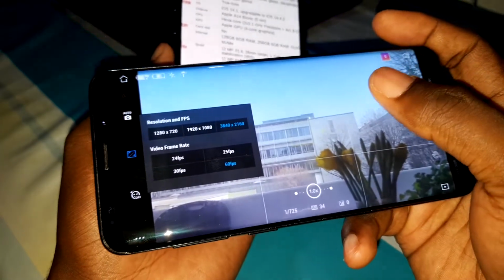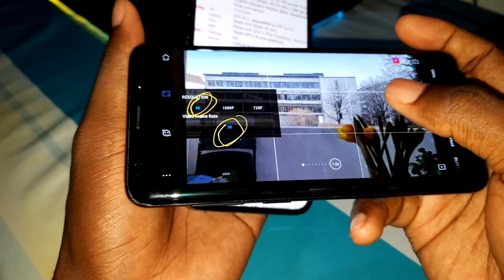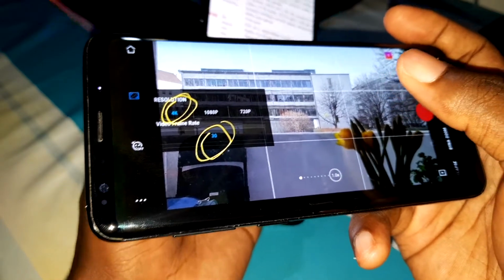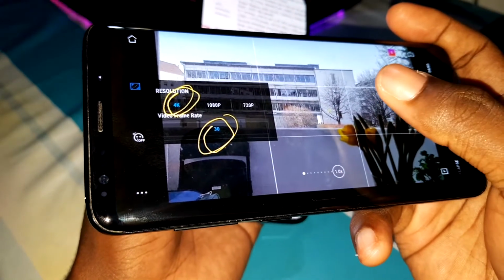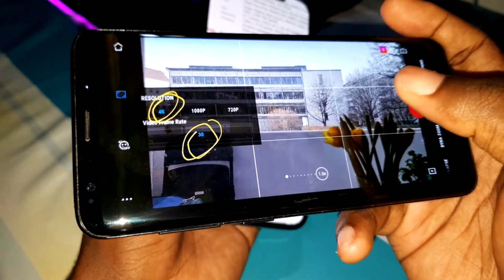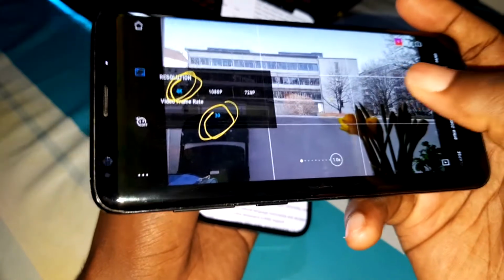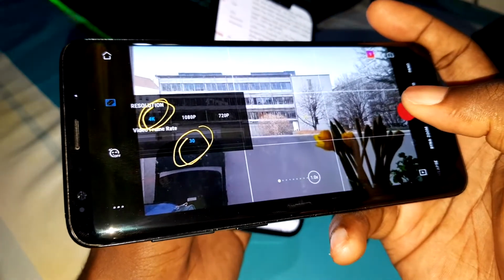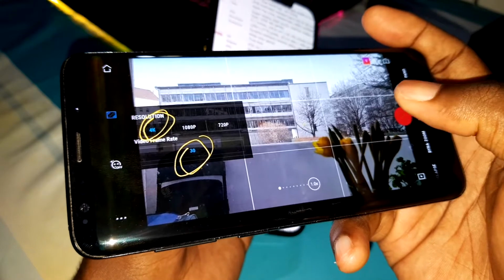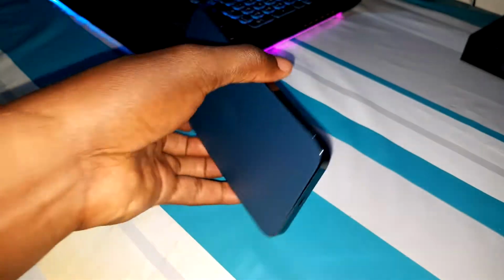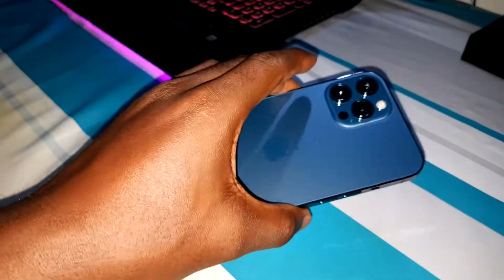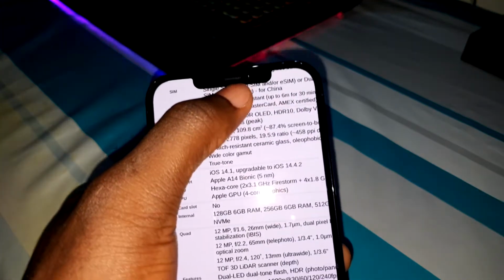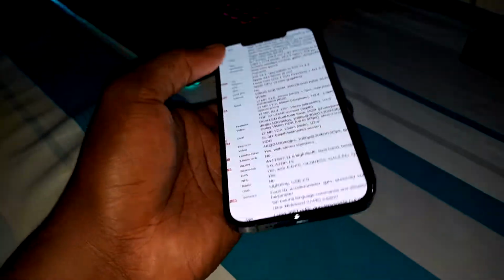But in the Samsung, it is a problem. Seriously, look. You have 4K 60 FPS in the specification, but when you download a premium camera and you want to record amazing video with 4K, you don't have this. It's not available here to record with. What is your problem? This is why I decided to buy the iPhone 12 Pro Max, for more battery, for more screen, and 4K 60fps in the front camera, and it's working perfectly.